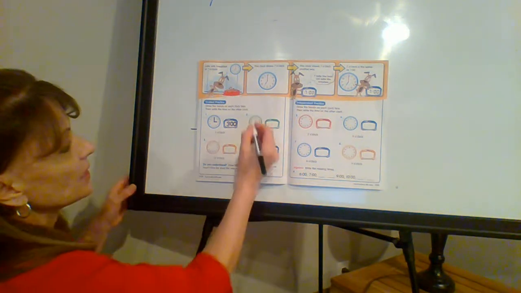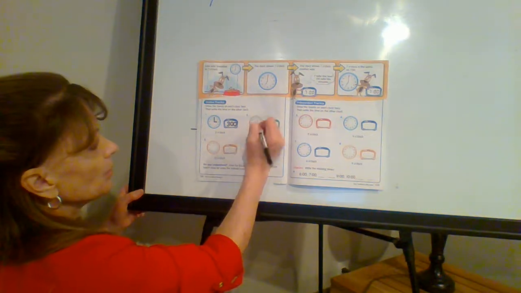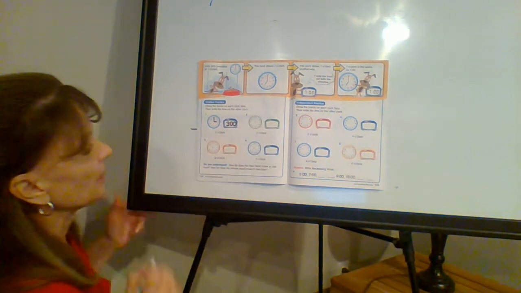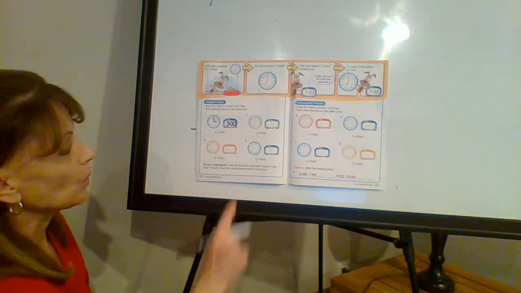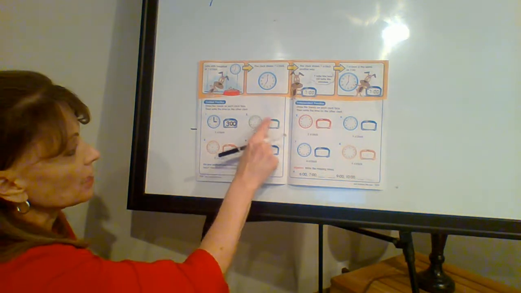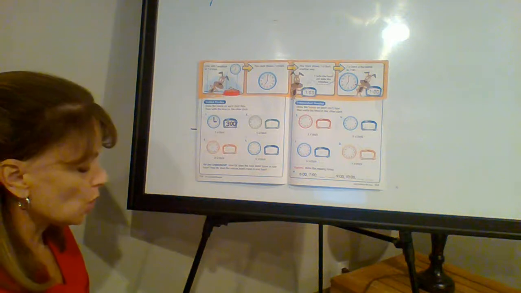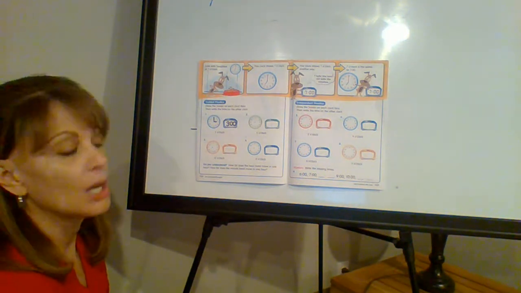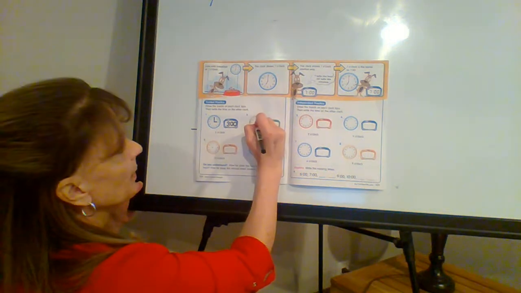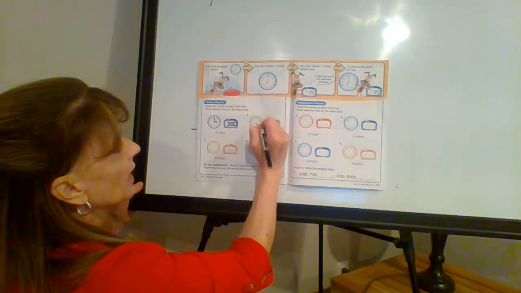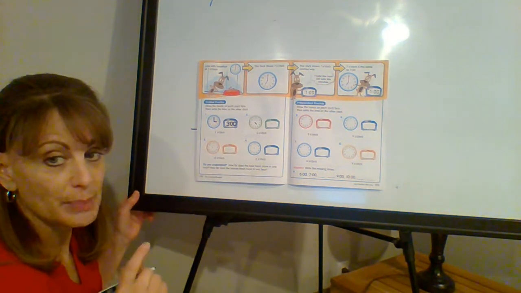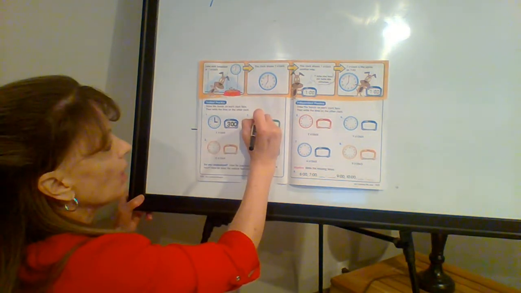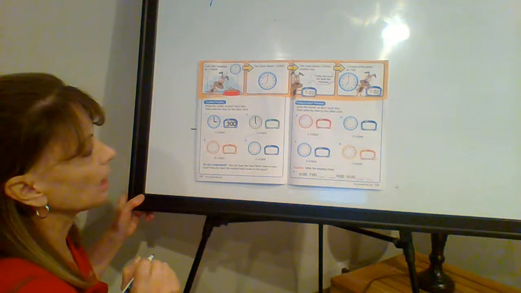Okay, they still haven't done this little dot. So let's go through and put the little dot in the middle all at the same time. There we go. So if these clocks are going to say 5 o'clock, where does the little hand go? On the 5. Go ahead and do that. Pointing to the 5. It doesn't touch it, just aims at it. And then the minute hand goes on the 12 for o'clock.